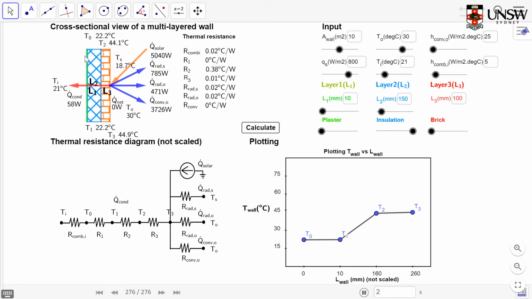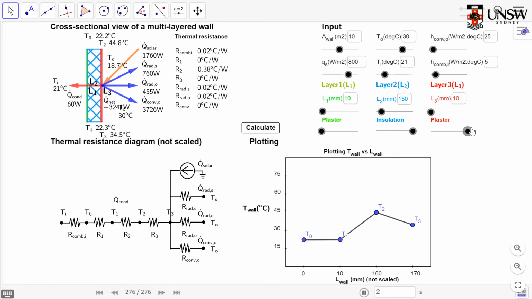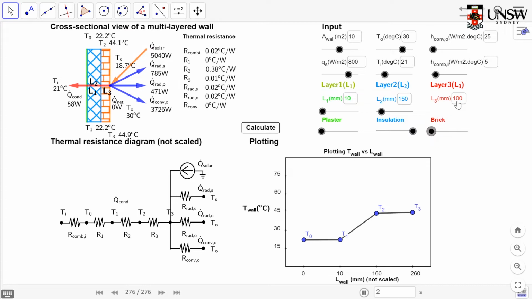So we've got our composite wall up here on the left, and it's currently showing us a three-layered structure that has these three materials currently selected in them. They're all on sliders, and you can alter each of these materials. So we have brick, concrete, and plaster that you can use as an external material. But just note that for brick, they generally come in discrete sizes.